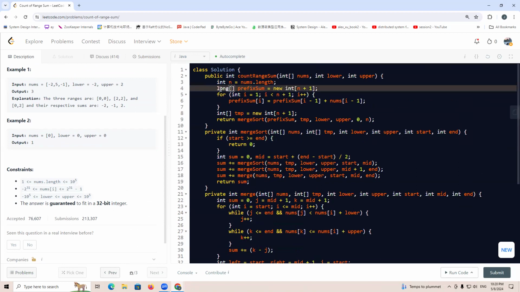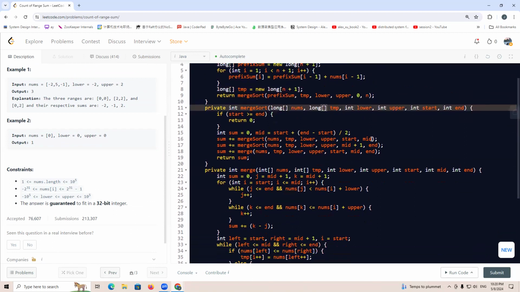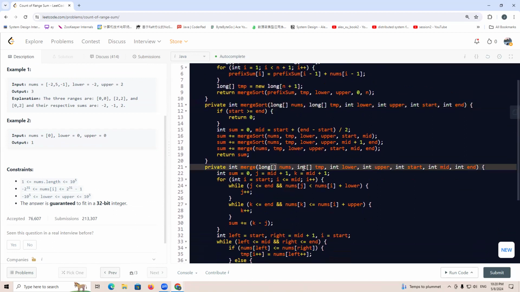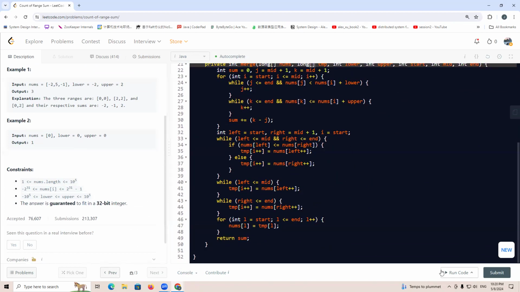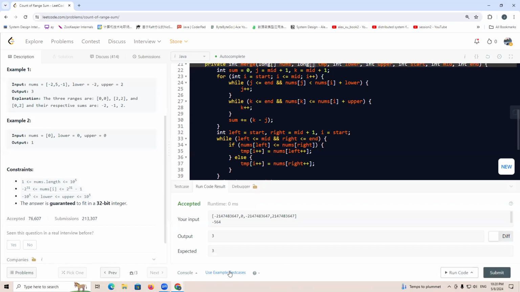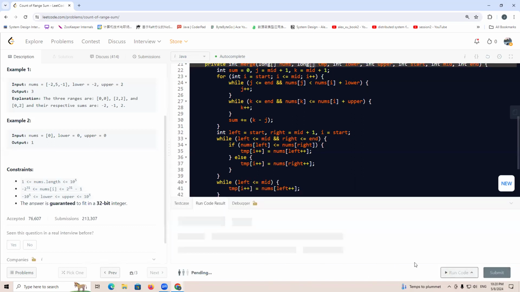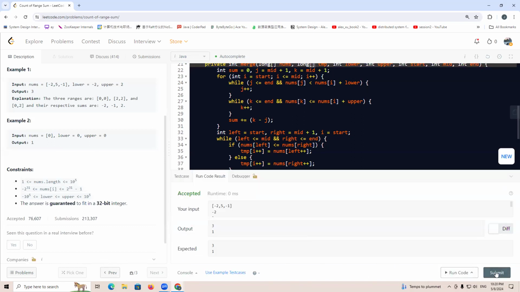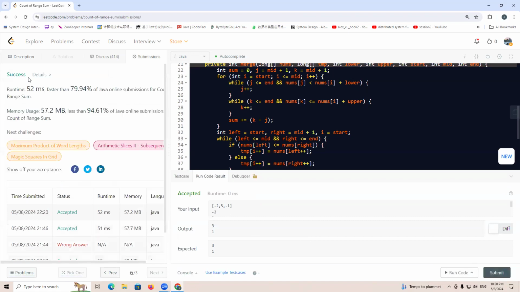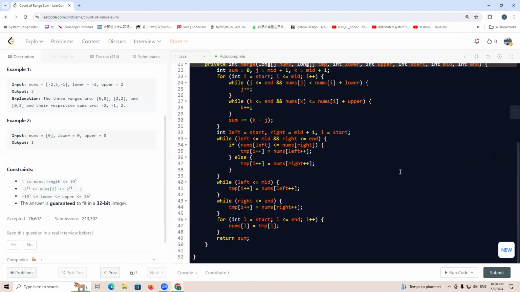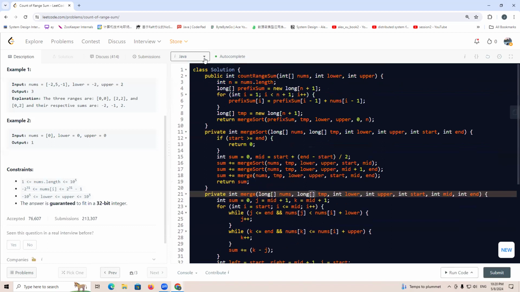Use long. Okay. Let's convert this one to Python code as well.